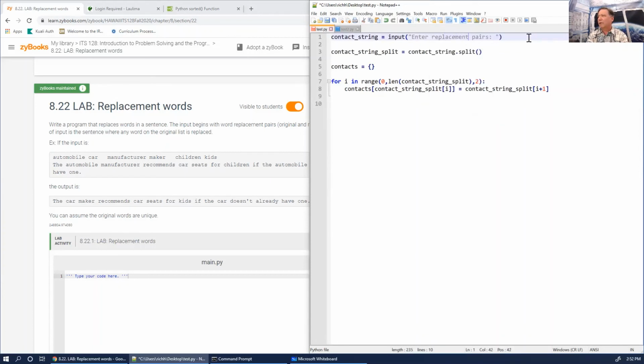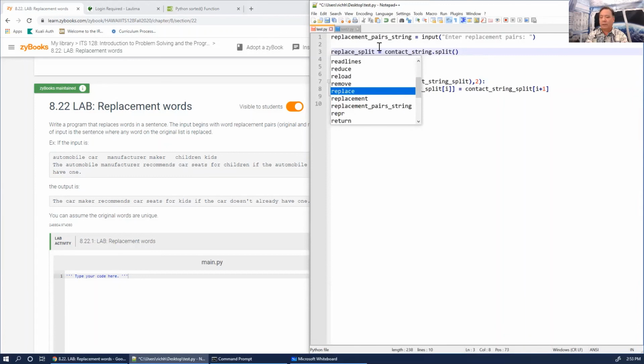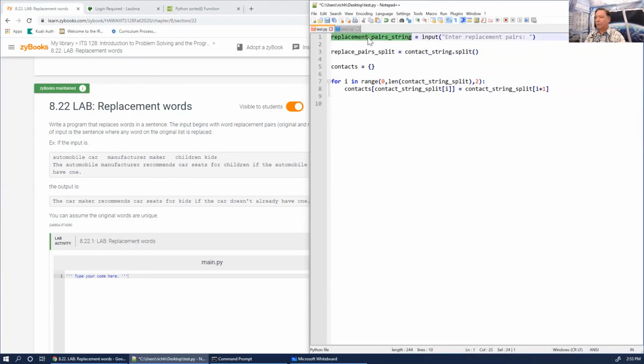Replacement pairs. And so I'm going to call this replacement pairs string. And so that's the pair string. And now I'm going to call this replacement pairs split. And that's going to be replacement pairs string, like that.